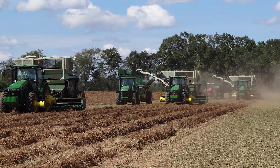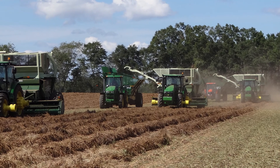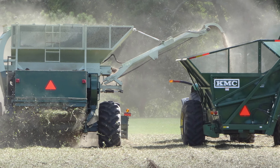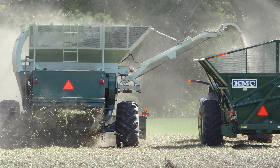When farmers came to us to harvest more acres within a day, we designed the industry's first unload-on-the-go peanut combine. Prior to that, you had a stationary tank on top of the combine, and once peanuts filled it up, you had to stop the machine and empty it into a wagon or a trailer. With the unload-on-the-go conveyor, you don't have to stop — the peanut harvester can continue to harvest while the crop is being unloaded.